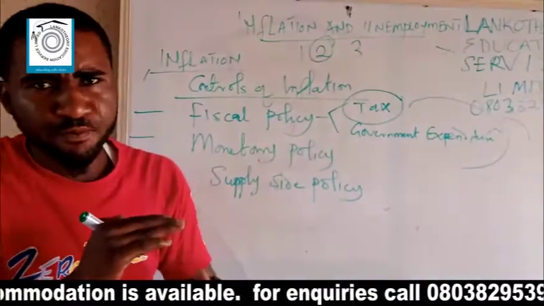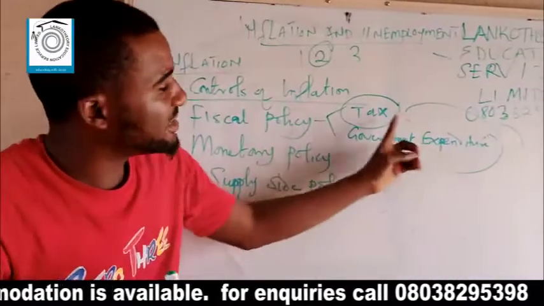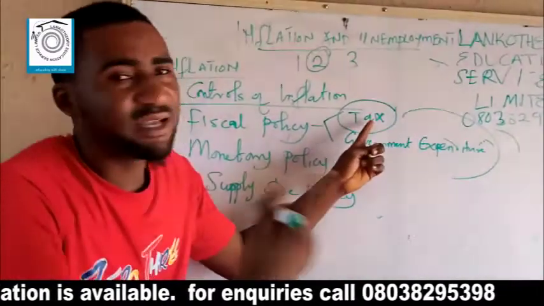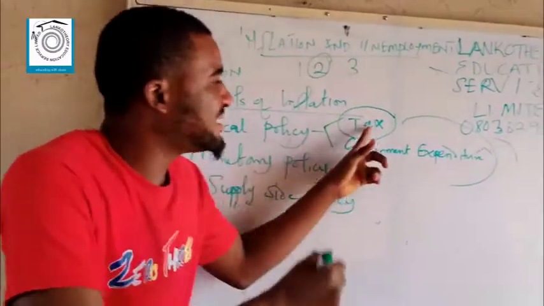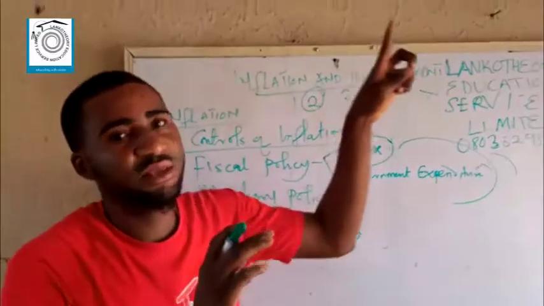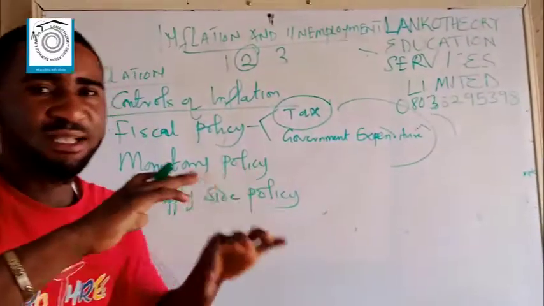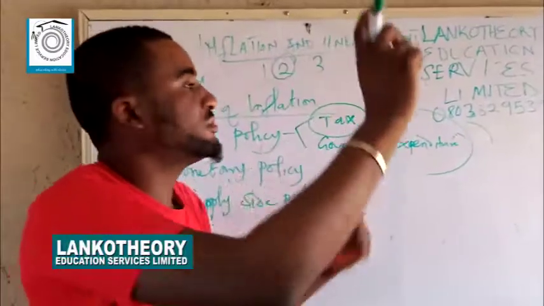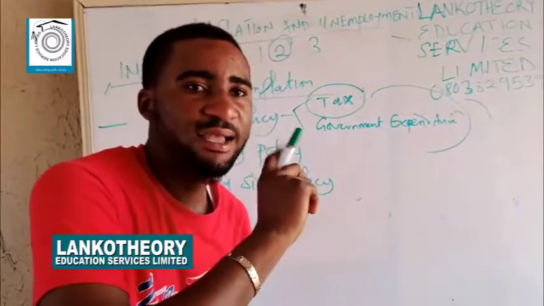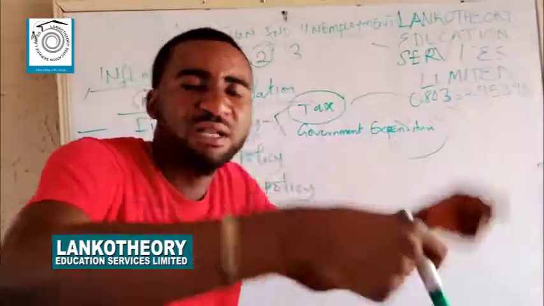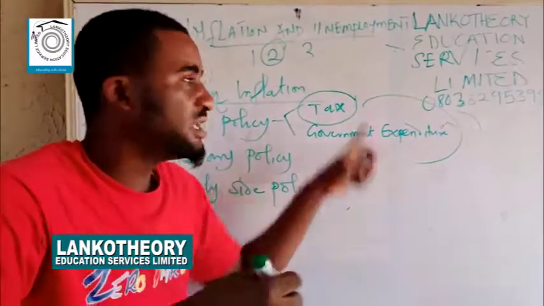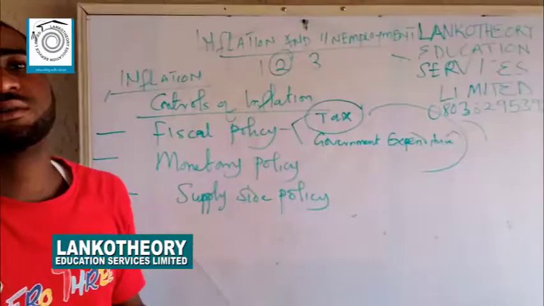But let's assume that government decided to increase the rate of tax I'm paying on my income. From 2,000 naira, they now increase the tax I'm paying on 100,000 naira to 20,000 naira. That means the money at my disposal now has fallen from 98,000 naira to 80,000 naira. This will also constrain my ability to demand for goods and services, and as such, inflation may be corrected.